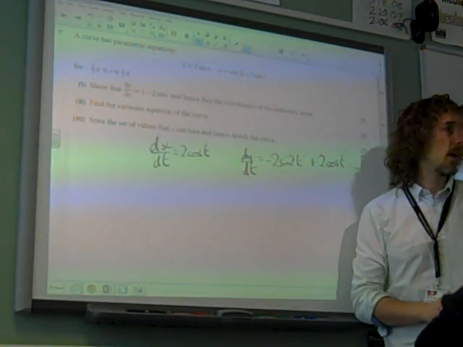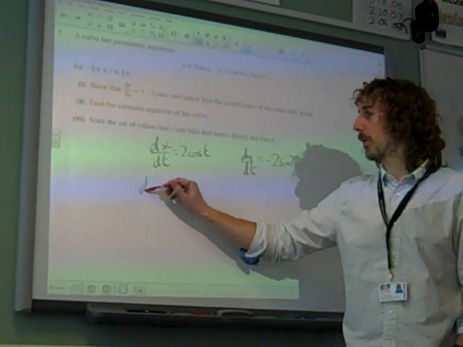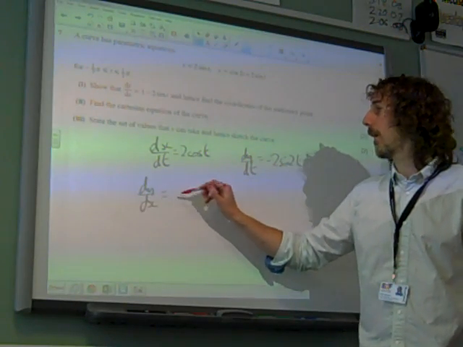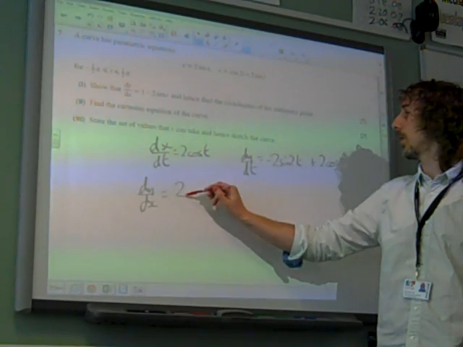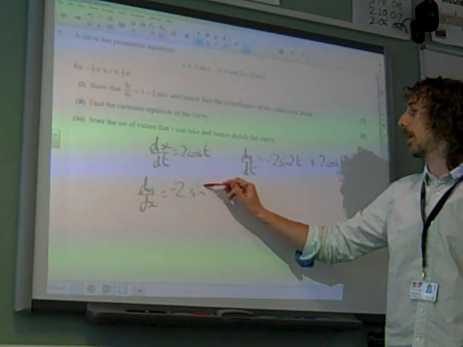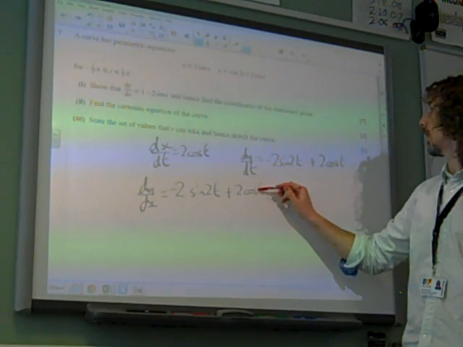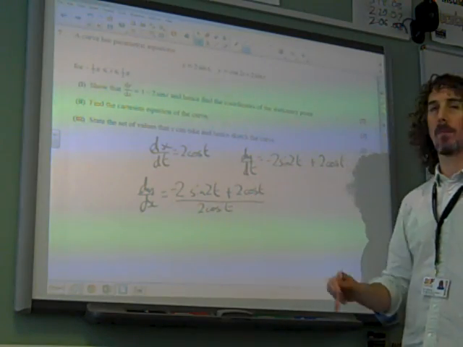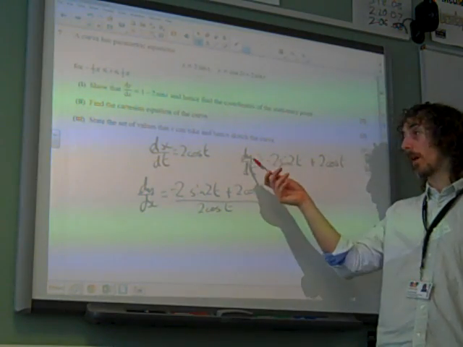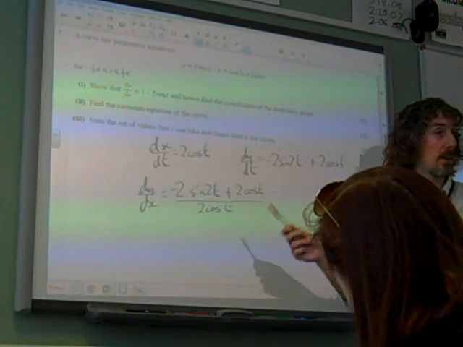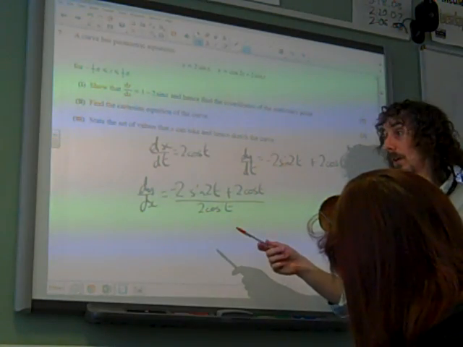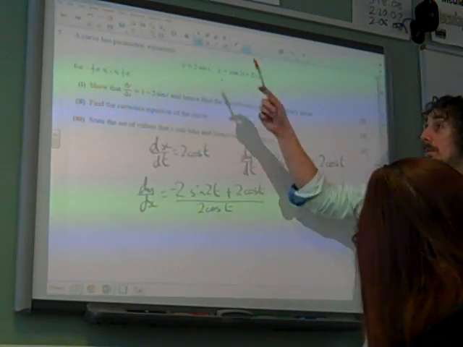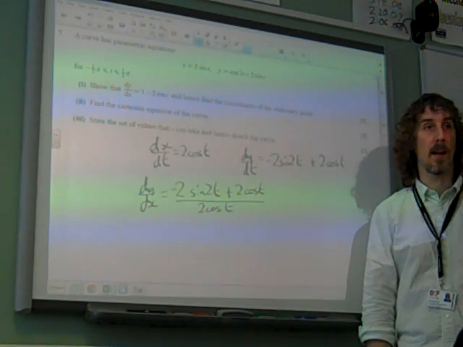So we have that. And then we know that dy/dx is that one divided by that one. So out of the marks that were available here, to this point, got you 2. Because that was one mark for getting dy/dt correct, and the second mark for recognizing that to get dy/dx, you do dy/dt divided by dx/dt.